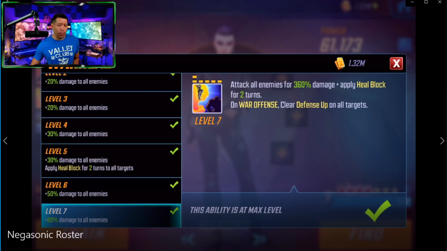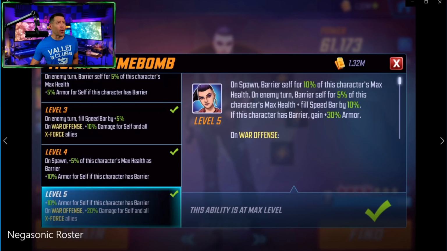But that is pretty much a pretty simple kit for her as far as her attacks. Her passive is where it gets kind of crazy. So let's go take a look at that. On spawn, bury yourself for 10% of this character's max health.